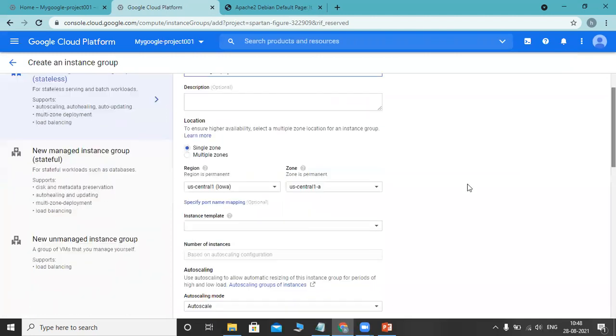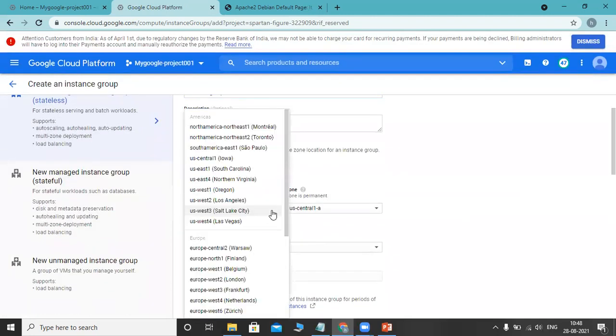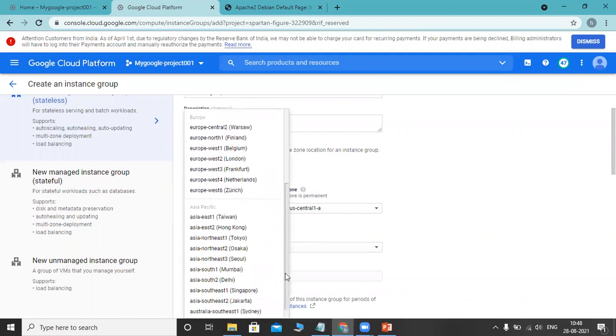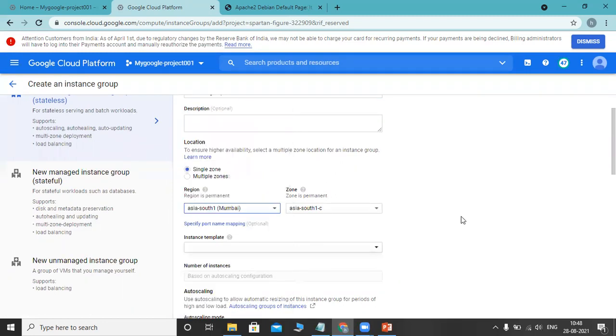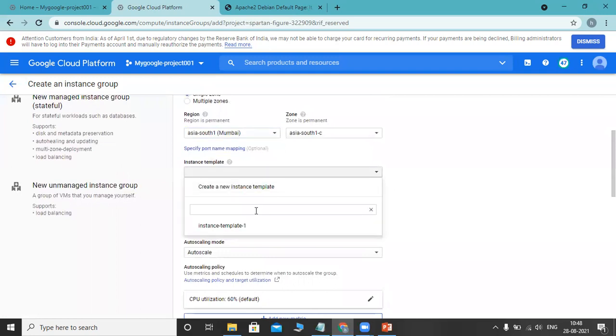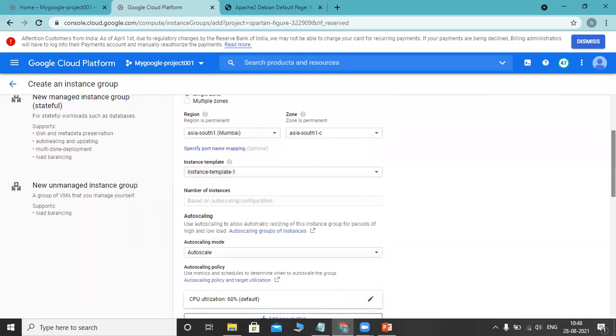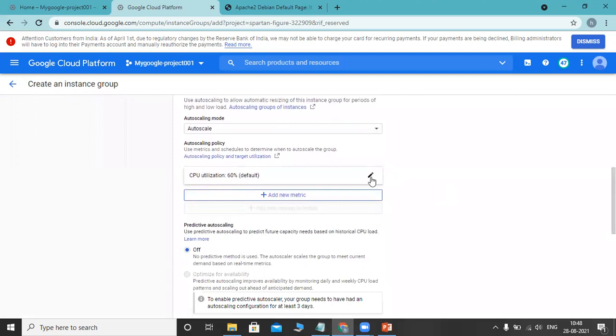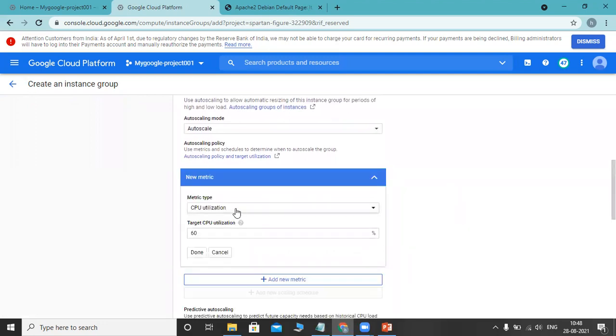Instance group 2, and I'm going to select Asia South Mumbai, and the instance template is instance template 1, and auto scaling. Here I'm going to select HTTP load balancer as the metric, and here I will provide 80% and then done.